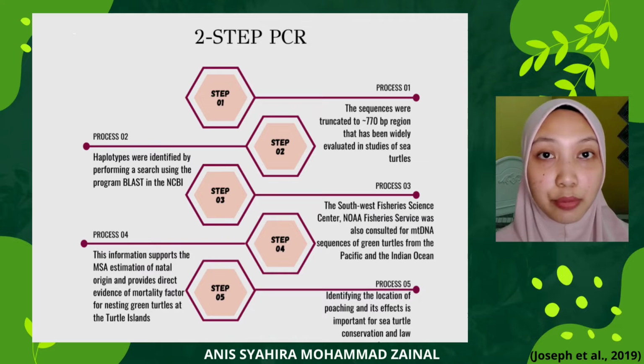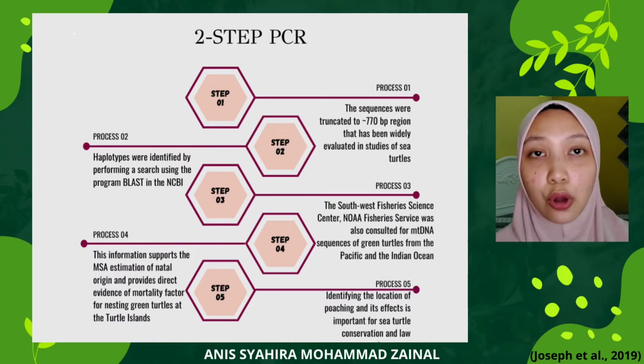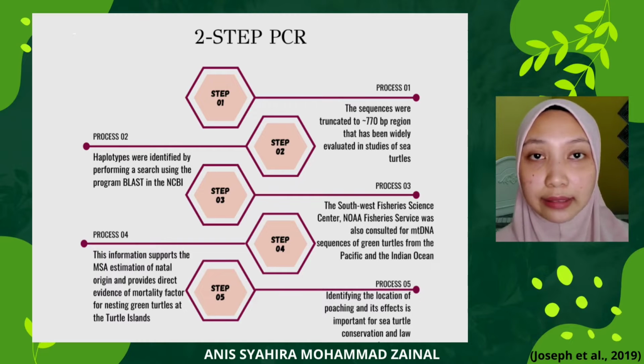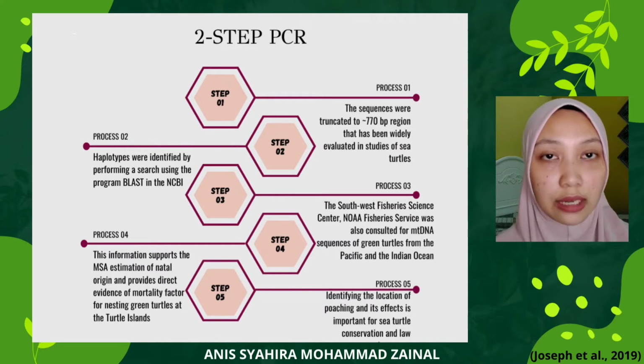This information not only supports the MSA estimation of natal origin, but also provides direct evidence of a mortality factor for nesting green turtles at the turtle island. Overexploitation is one of the numerous threats to sea turtle conservation, which include poaching of eggs and meat, incidental captures, entanglement, and also boat collision. Identifying the location of poaching and its effect is becoming important for sea turtle conservation and law enforcement.